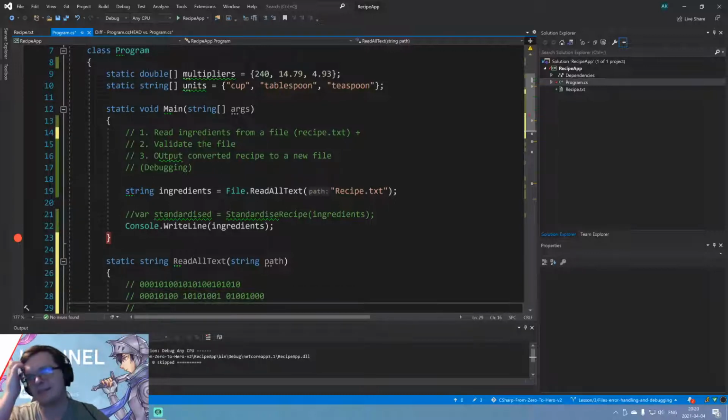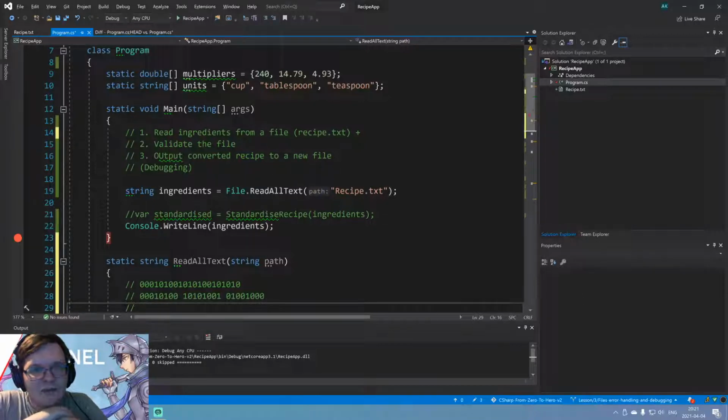Why 8 bits? Because if I type Alt 64, I get at. If I type Alt 255, I get another symbol. Alt 251, I get another symbol. If I type Alt 1, I get a smiley, and so on and so forth. Basically, a byte is fundamentally how we can write a simple character. And it's very convenient to put data into that format. So when we talk about raw data, we actually mean bytes, many bytes, a byte array. And the thing that allows us to work with bytes is a stream. A stream is something that has bytes under the hood, and it processes them in some way, either writes or reads.